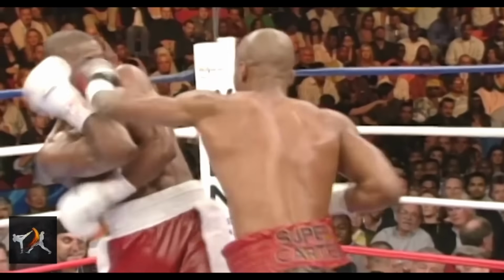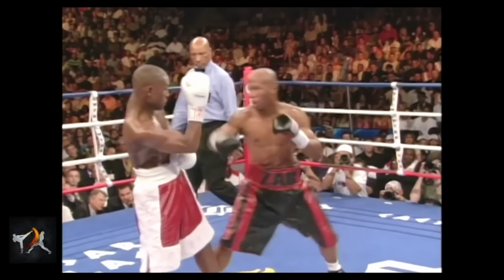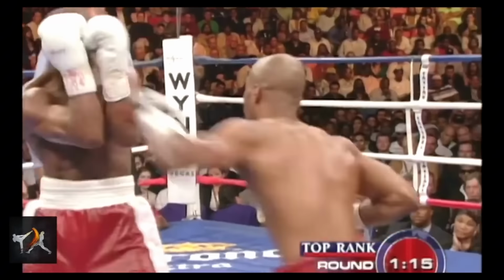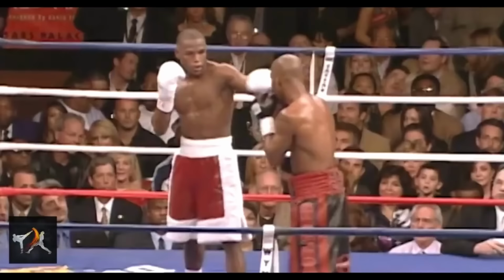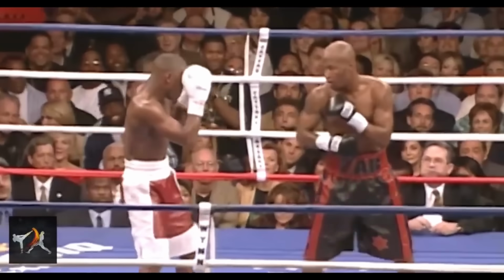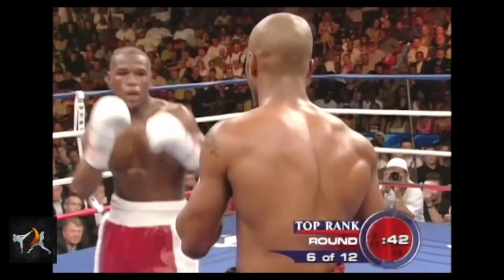Mayweather did the same thing when he got caught with certain punches, inviting the opponent to throw again until he had mapped out the best defense in his mind. If he took a hard shot, he wanted it thrown again so that he could try a different block or another kind of head movement.